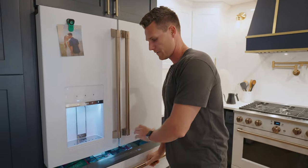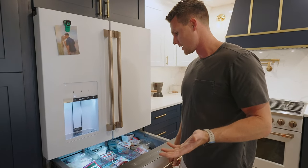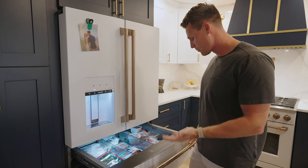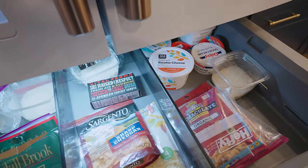This is my favorite drawer. You know, I thought this was going to be my favorite drawer. I don't ever put anything in here. Babe, why don't I put anything in this drawer? I feel like this is the best drawer.